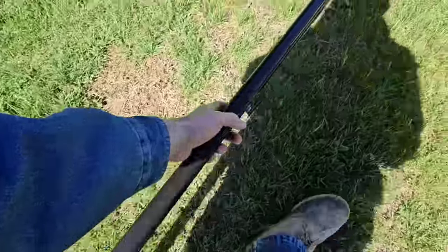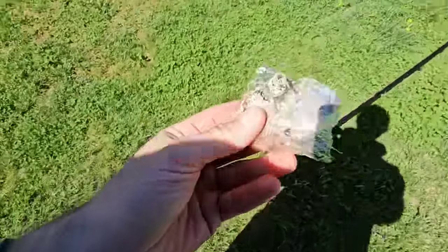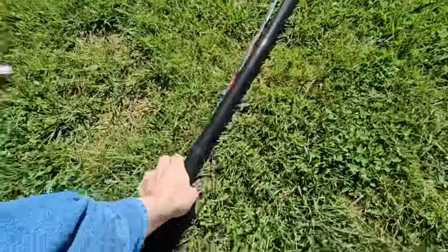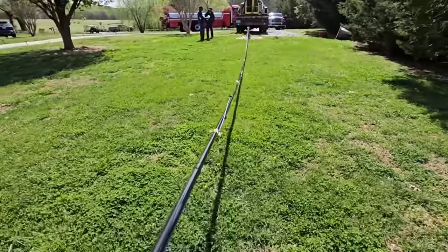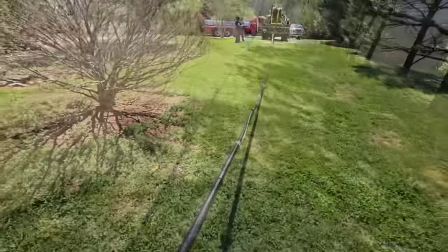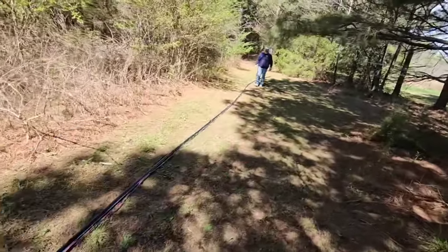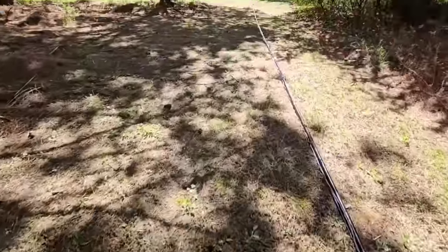See right here - duct tape. That's why you don't use duct tape, because it turns into this mess. They also put zip ties on it and all the zip ties have fallen and stacked onto one another. You don't use zip ties either - electrical tape only. And now water comes out of the end of the pipe.